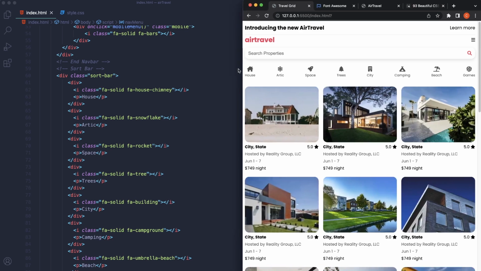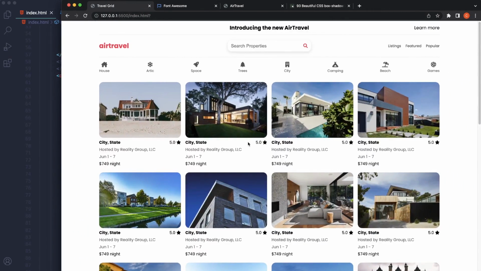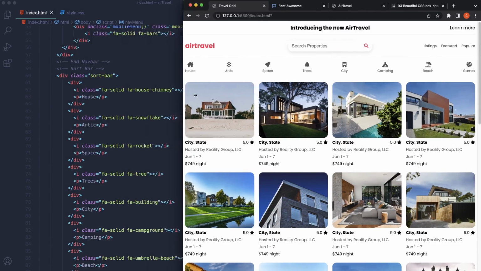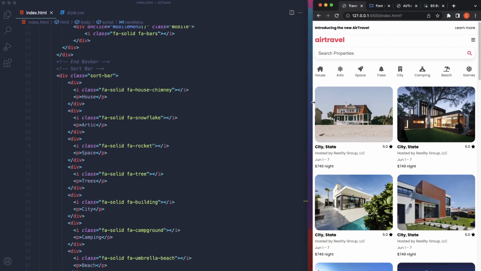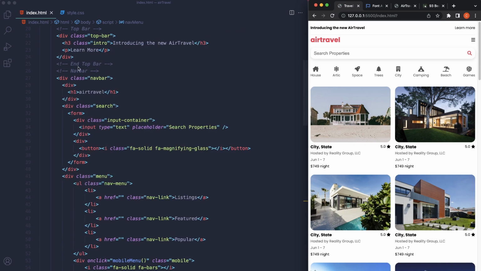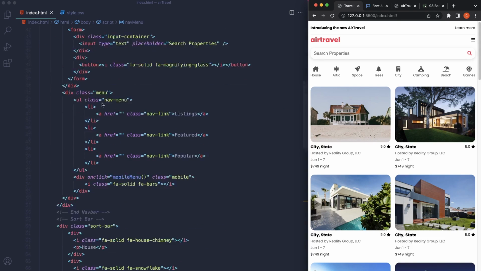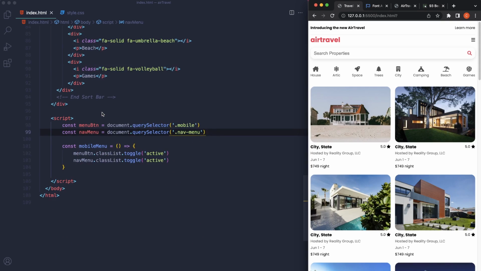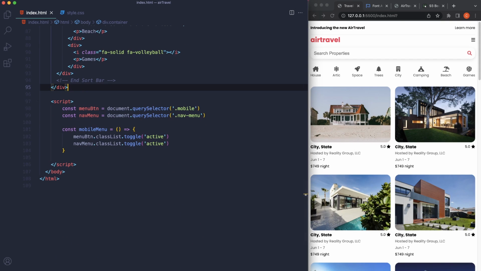The next section we're going to do is the listing section here. We're going to have a 4-column layout, then shrink down to 3, and then again down to 2. So for our listings, it's going to go up to our HTML file, and let's add some notes right here. We're going to add some notes here for our listings.